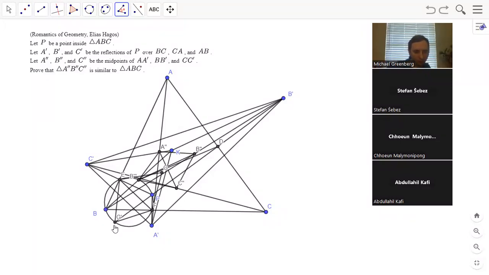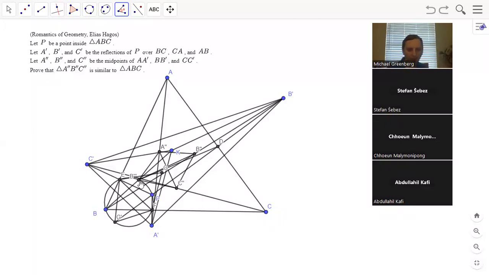Step two would be I reflect G prime over EF. And then it's still similar to ABC. So GEF. And then I reflect P over all three of those. So then K A prime C prime is similar to ABC. And then I need to show if we define K this way, it's the same as... I forget, that B triple prime is the midpoint of BK. Yeah, I think that's right.